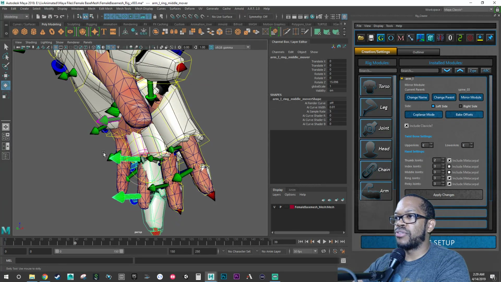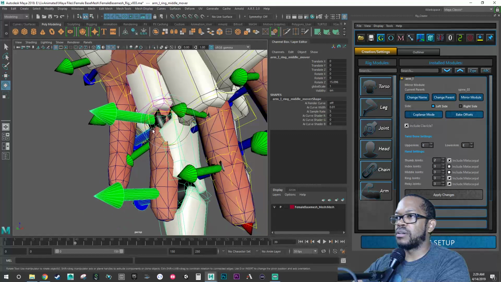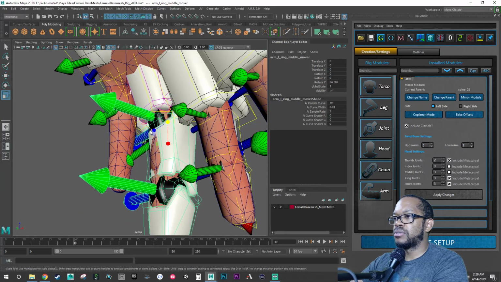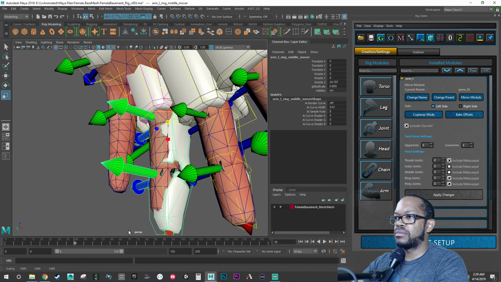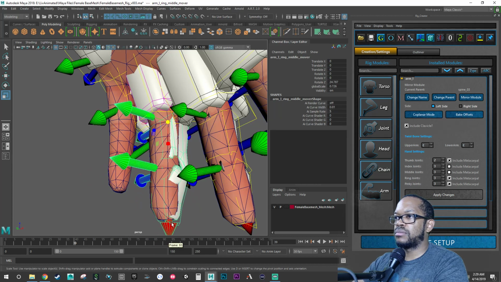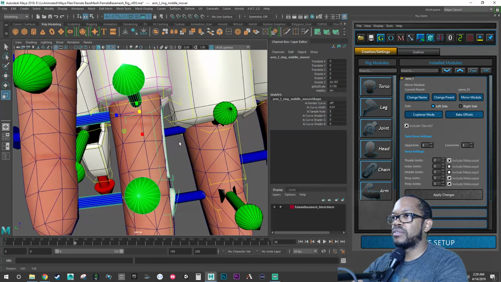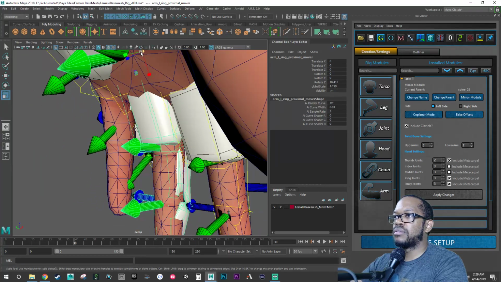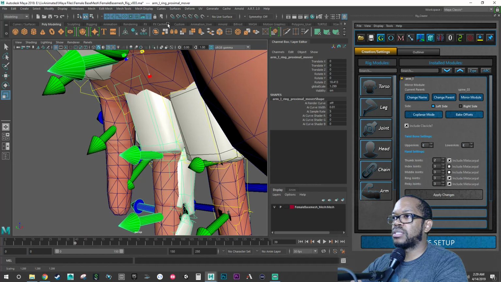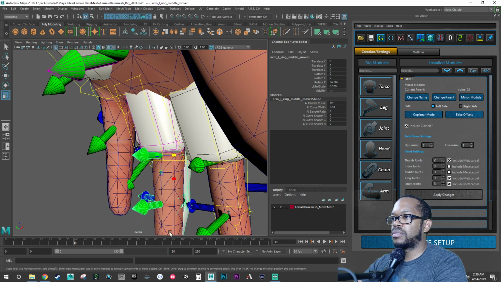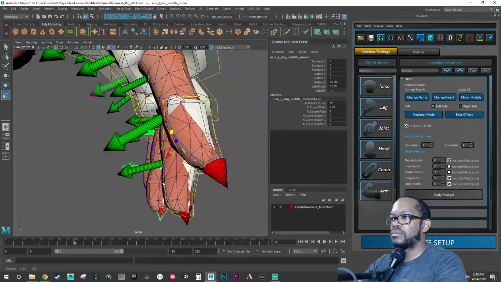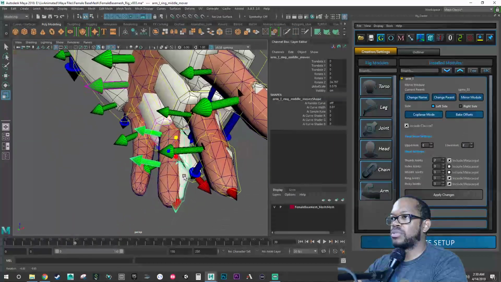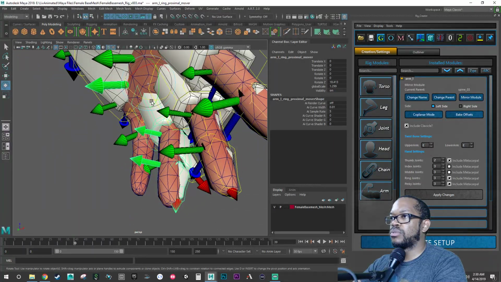So again, you can use those green arrows to help you out with where the pivots are. I'm going to scale this down. That looks good. See, that pivot looks like it's not in the right spot, looking at it like that now. Scale that like that, and then scale this one back down. There we go. That needs to be rotated more though. So we'll rotate this.